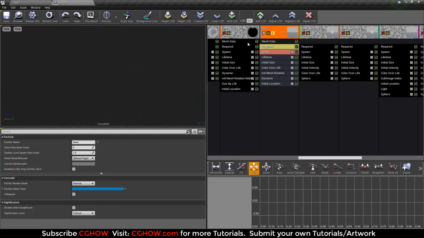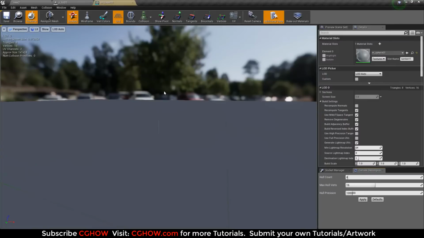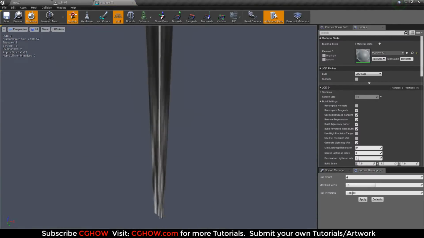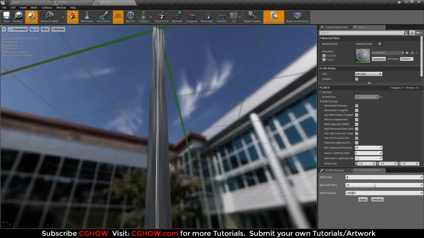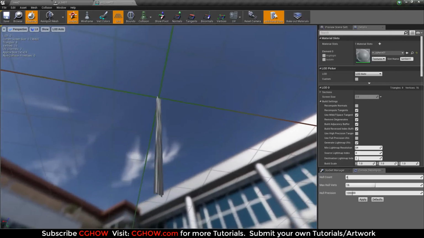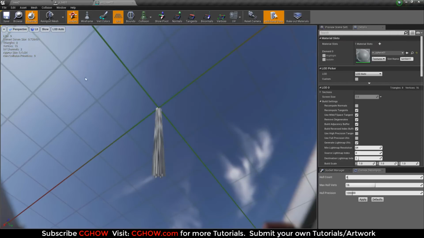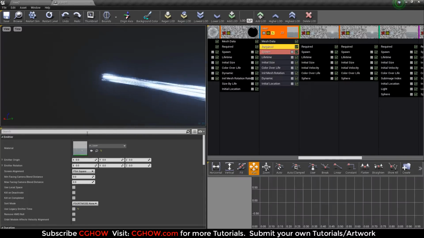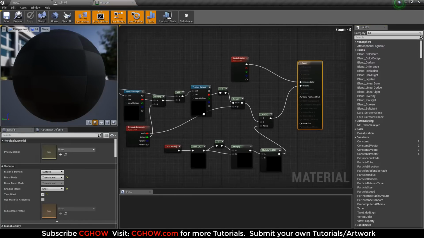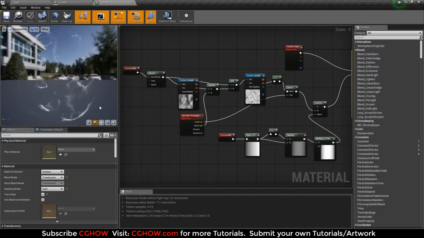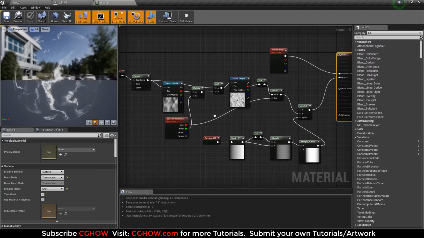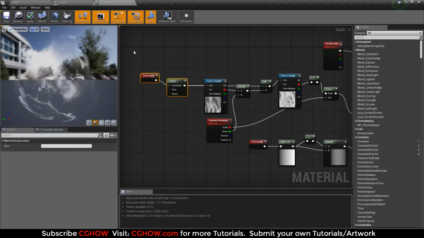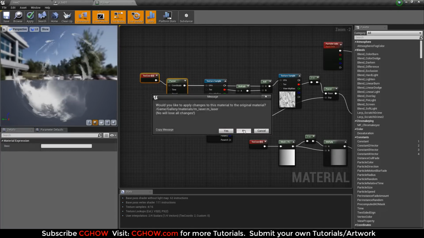Then this laser, I used this mesh for this. Okay, there are planars, cross shape, and a texture panning on this mesh. You can see a noise texture is panning. Very simple material actually.